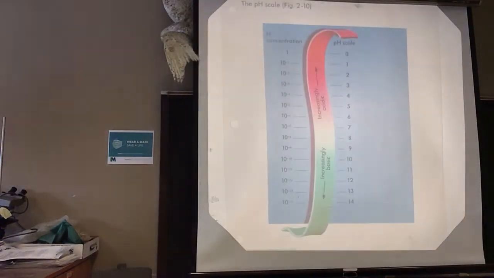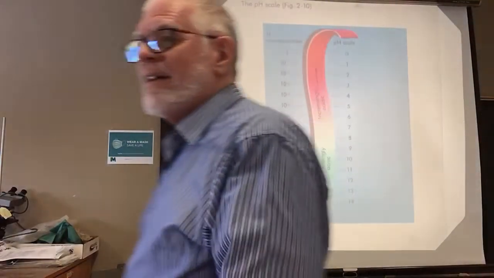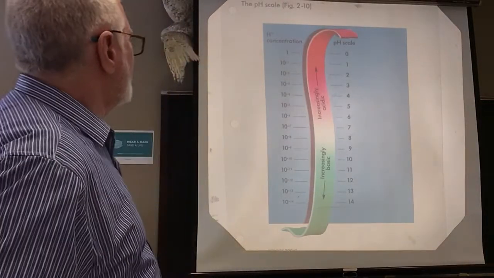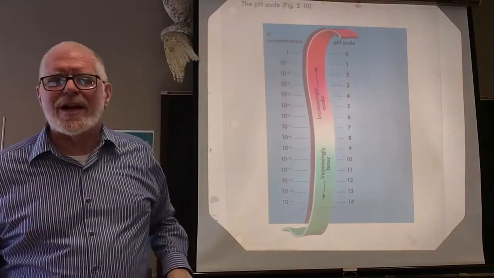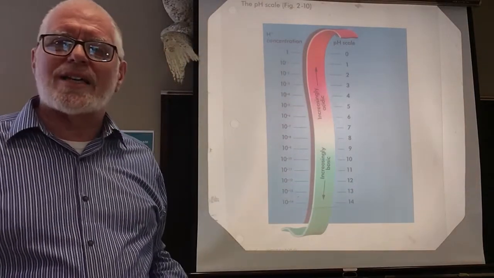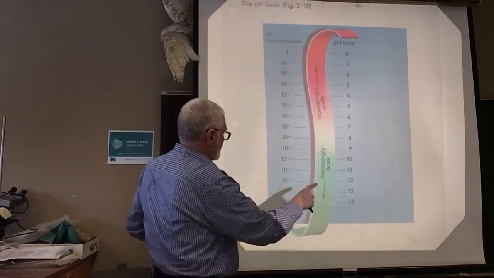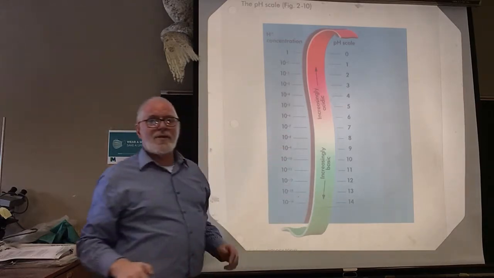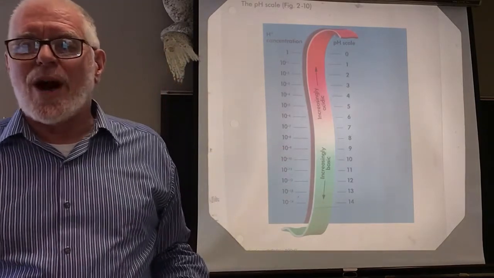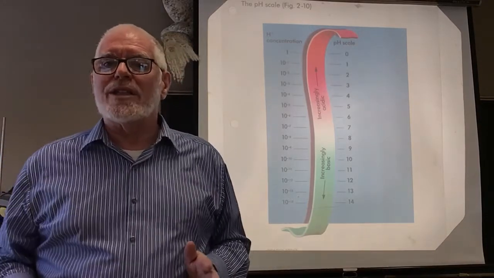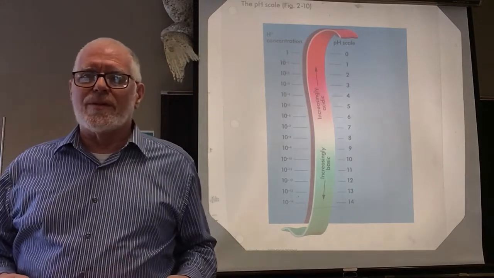So every number is a 10-fold change in whatever we're looking at. It's a 10-fold change in hydrogen concentration at the lower end. In this case, the upper end, I don't know why they did it this way, and a 10-fold increase of hydroxides at the upper end, the bigger numbers, right? As more and more zeros, a smaller and smaller number. Now they could have made it the pOH scale, proportion of hydroxide, and then it would work backwards. But they had to pick something, so they went proportion of hydrogen, which gives you indirectly the proportion of hydroxides.